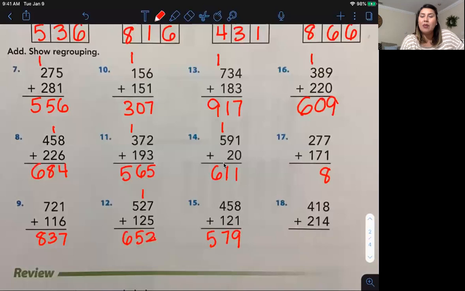Ooh, another double. 7 plus 7 is, Alexander? 14. Take it to the top, bro. 2, 3, 4. Nice. One more. Timmy, can you help me? What's 8 plus 4? Right off the top, quick. Yes, 12. Take it to the top, bro. 1, 2, 3. That was easy. And 4 plus 2 more? 6.